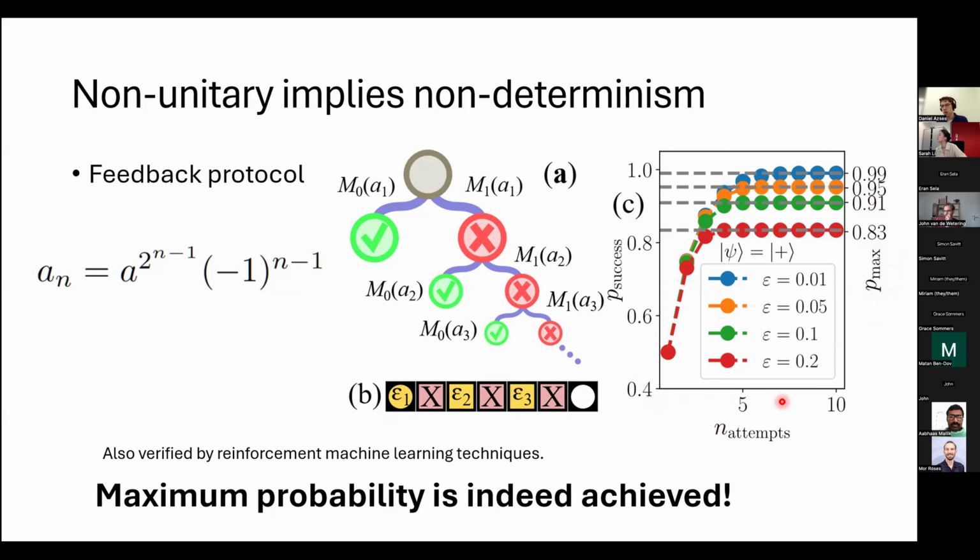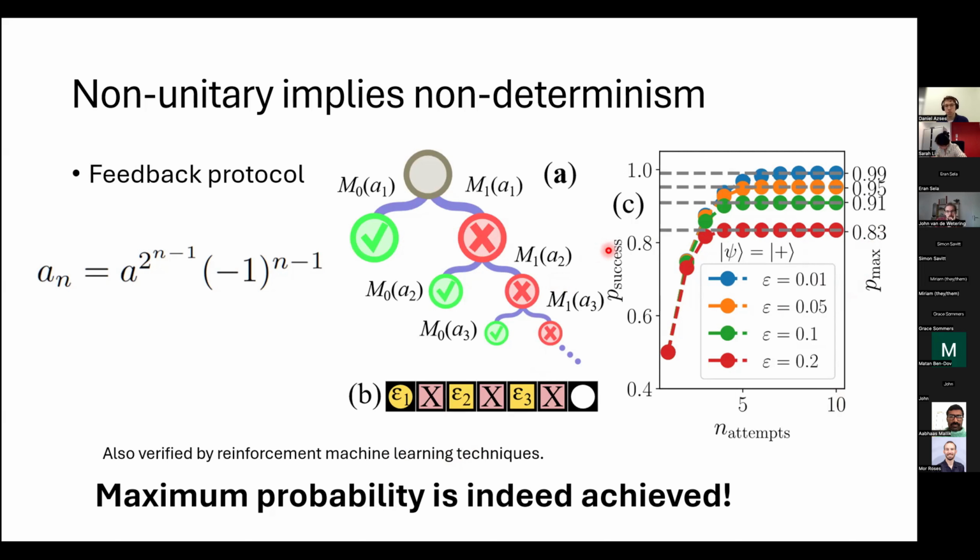If you try to kick it even many, many times, at the end, you end up at some plateau. Okay, so I can do 5 attempts like this. I get something like 0.83 if I take epsilon 0.2. If epsilon is very small, so very unitary, then you get something which is very, very large, and this is approximately 1 minus 2 epsilon. Okay, so this is an inherent problem in this non-unitary gate. The non-unitary gates are non-deterministic by nature. And there is a proof at the end of why it is that, but I don't think that I left time. But let me just say that if you could use these non-unitary gates deterministically, you could solve very complicated NP-complete problems.